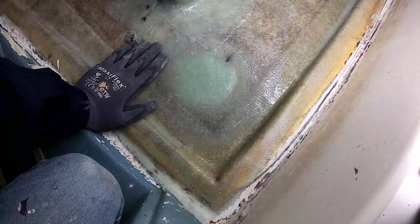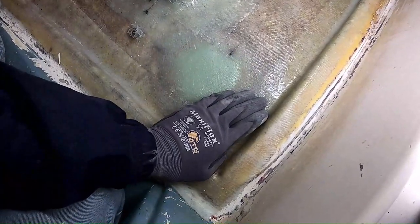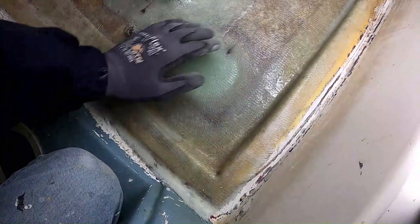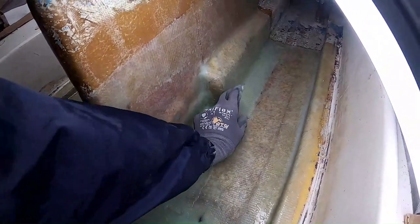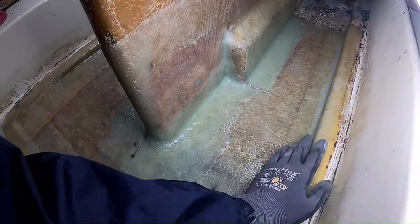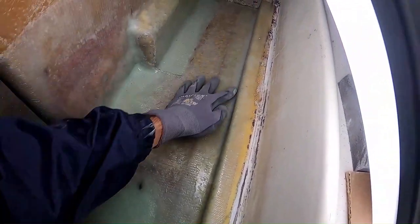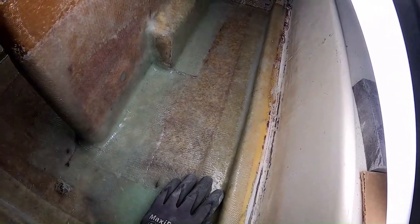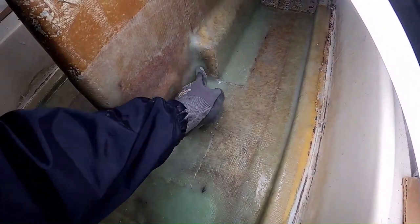and then multiple layers of 1708 cloth on either side of this, including the outside of the hull. I haven't sanded on the outside, but I sanded the inside here, and obviously reinforced this area, and then you can see where we have three layers of cloth total in between these seams of different sizes, the largest being the large cloth that took up the flooring here. You can see some of this color here is from the epoxy and silica that I use as a means to fillet the tight bends here, the tight radius, which is also done in these areas as well.